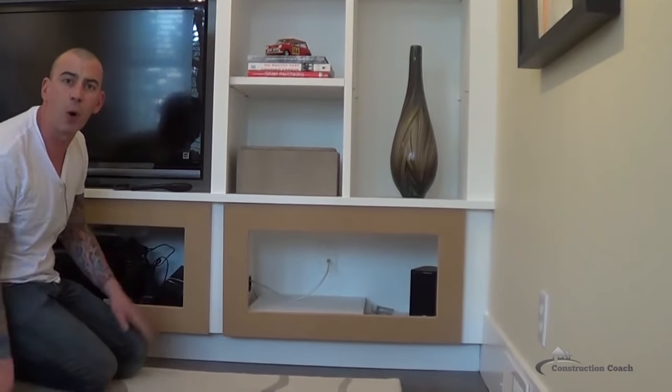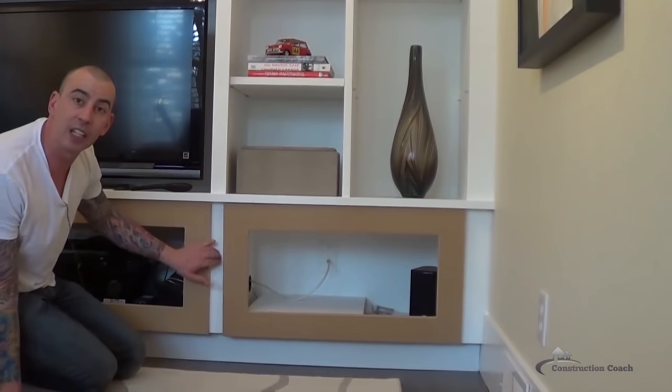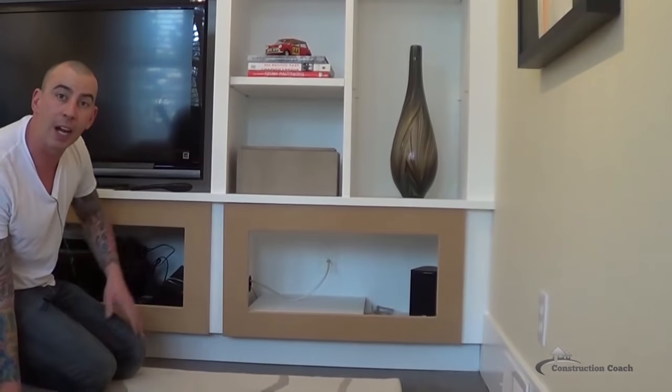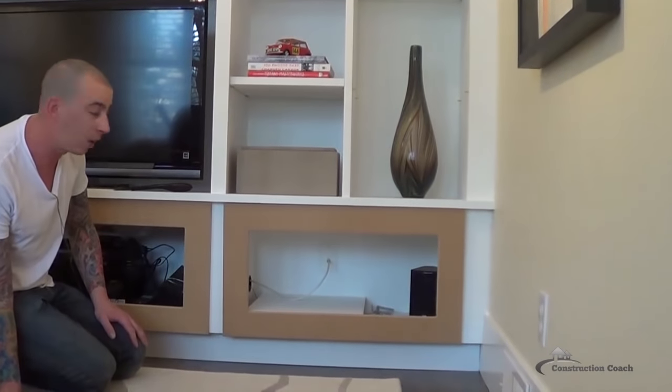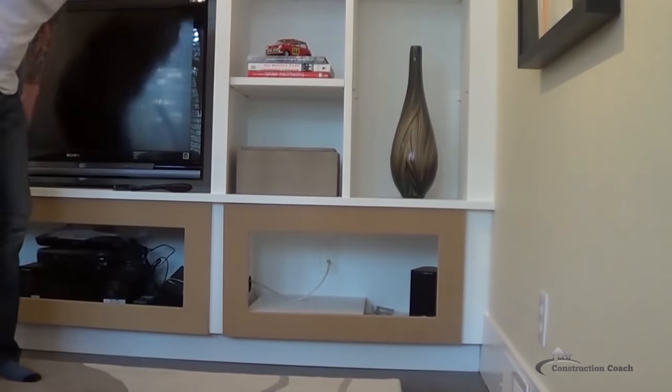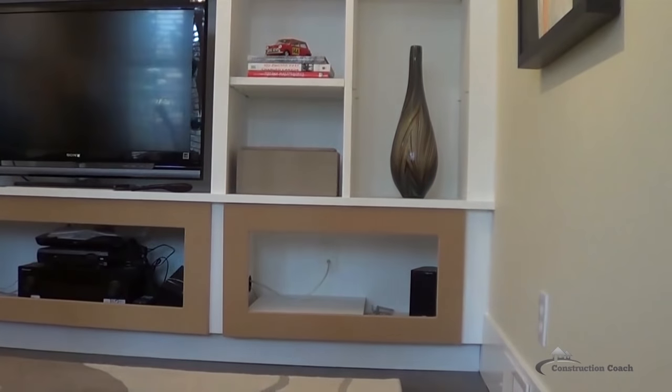It depends. Maybe if the homeowner doesn't, I'm going to leave it like this for today, see what the homeowner says. If they want a filler strip added in there, then we can definitely put something in there. Me personally, I haven't really stood back to look at it, but I would probably just leave them.